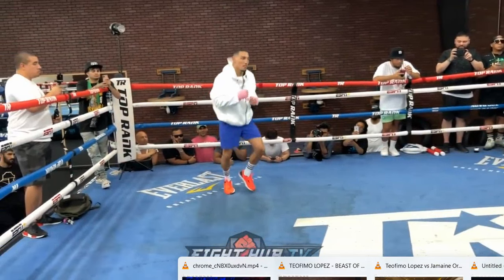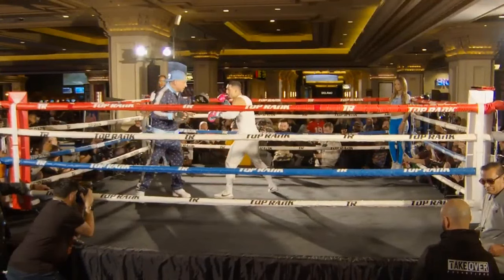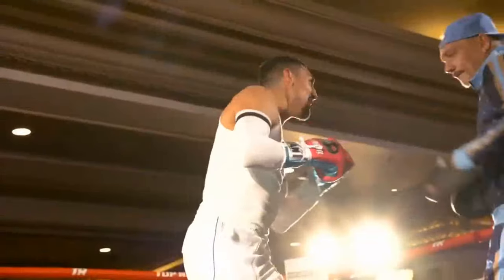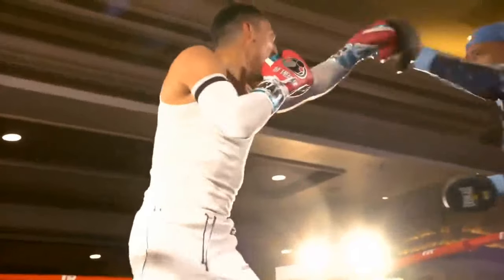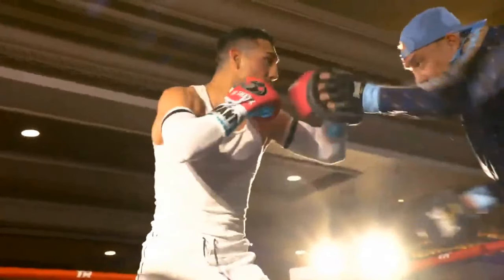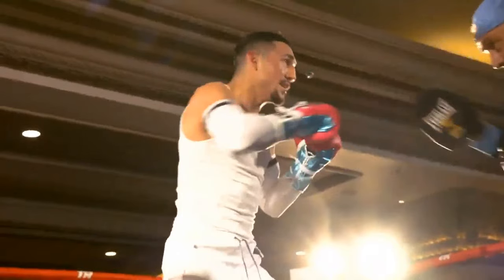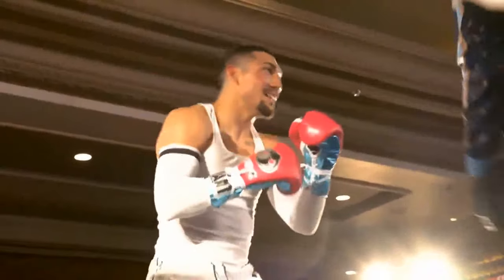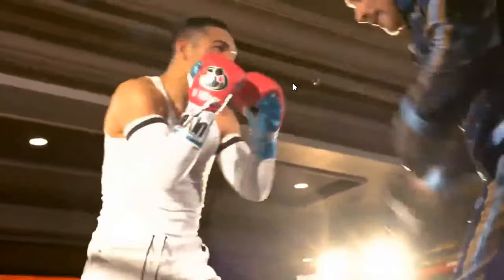I want to jump over to the mitts and talk about a few ideas. Number one, he's very good at going from left to right, but not from right to left. And if we notice the position of his left hand when he throws his right hand on the mitts, it's not always in a position where it's ready to block or throw a punch. This becomes much more apparent when he does the Mayweather mitt style stuff — same side attack, same side blocks, but not a lot going right to left. It's fast, it's snappy, but not everything he's doing here is fight translatable.